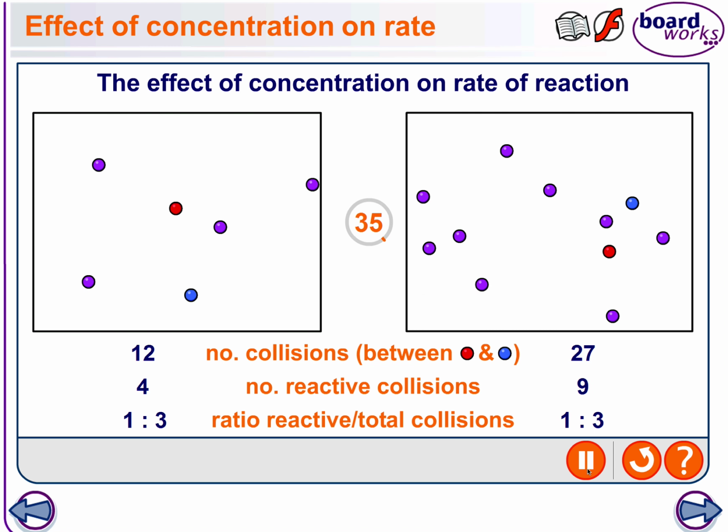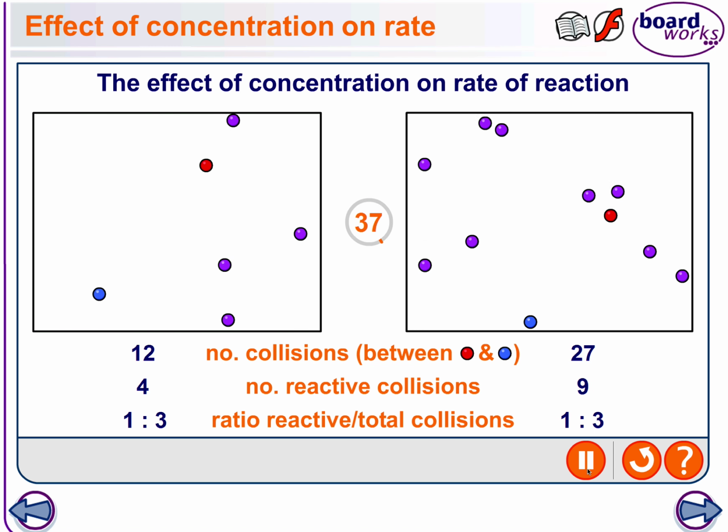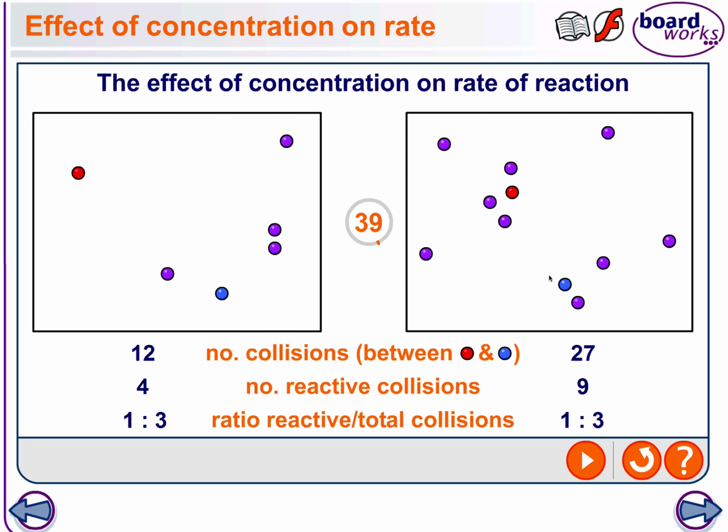Now we could leave that for a while. One of the things that this does illustrate, if you look on this side, is that we could probably leave that for a few more minutes, and there might be a scenario by which the red and the blue that are left over don't actually collide at all. And that's why when you've got some reactions, you start off and you think, right, we've got 1 mole of solid, we should get 1 mole of product. In reality, sometimes you don't get that because not all of your reactant will react. The reactions don't always go to completion because reactants remain unreacted, basically.